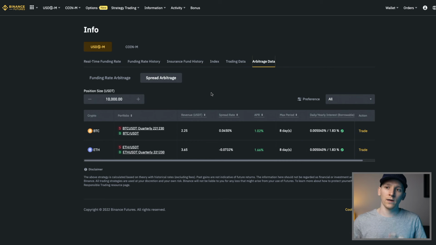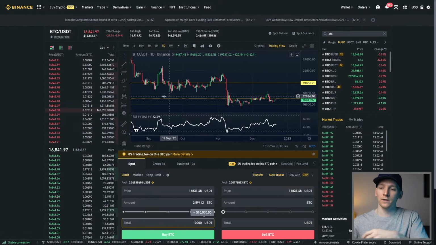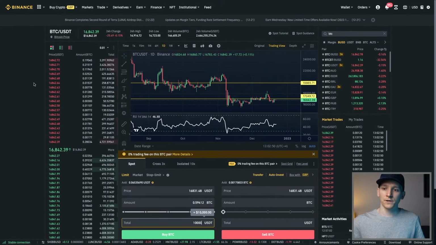The one thing to note here definitely is, because the yield is so low, you might get completely wrecked on trading fees. Now on Binance, actually, Bitcoin has zero commission, zero trading fees right now, so you don't have to worry about that. But if they put that trading fee back, then you have to worry about trading fees when doing arbitrages, because the spread and the trading fees are going to eat away at your profits.